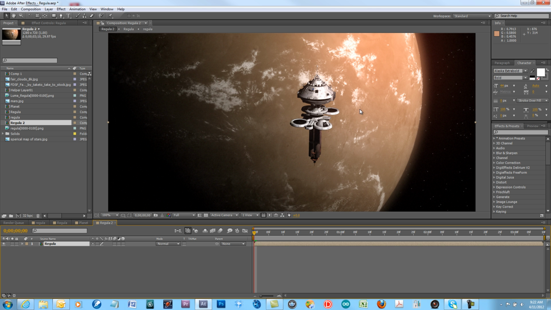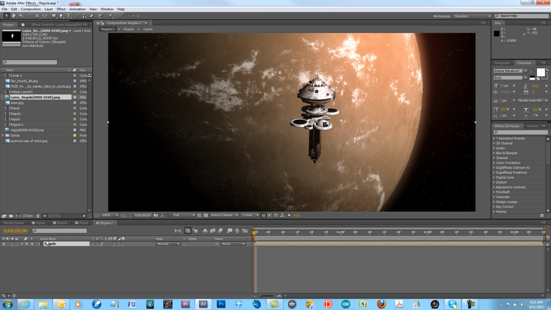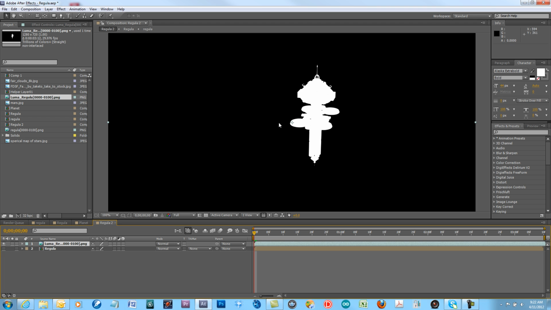And what I want to do is take this and separate out just the space station. And I've got this Luma mat that I made. Like I told you, basically make everything a white image except for the background, which is black, stuff that you don't want to render.